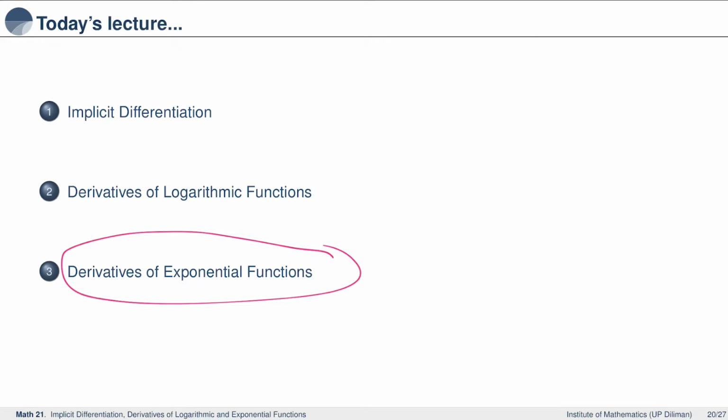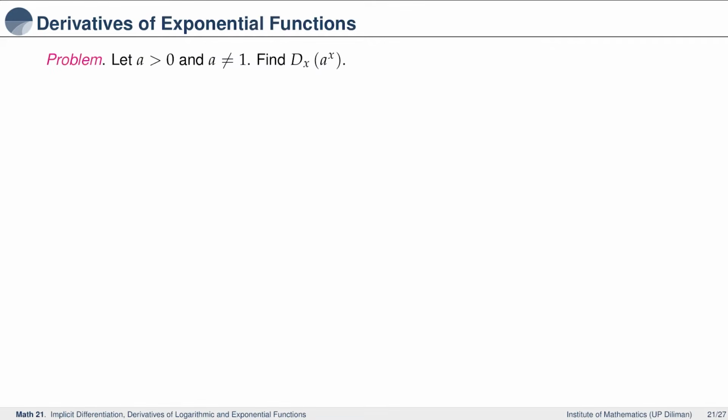So now let's get on to the last part of our lecture, which is on derivatives of exponential functions. Let's determine the derivative of an exponential function written as a raised to x, where a, the base, is greater than 0 and not equal to 1. Let's write y equal to a raised to x. Then x must be equal to log y base a.